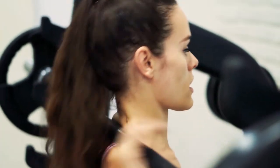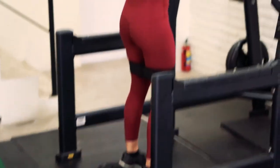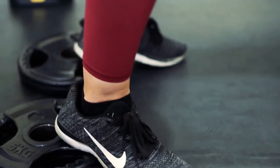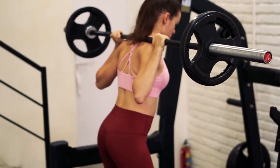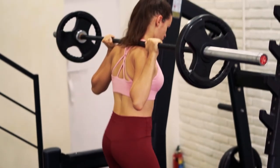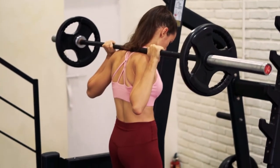To get ready to squat, get that barbell on top of your shoulders, pinching your shoulder blades, thumbs on top of the bar. Another trick for hitting the back of the legs more is getting some sort of elevation underneath your heels — this allows you to go deeper and hit your hamstrings and glutes a little bit more. To begin the squat, extend your hips back before you bend your knees to go down. Keep your chest up, stick out your butt, give it a nice squeeze when you get to the top, and try to go as low as you possibly can pushing off your heels.